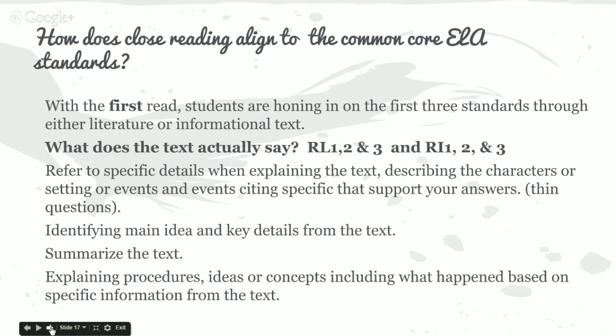How does close reading align to the Common Core ELA? Well, with the first read, this is going back to the standard. What does the text actually say in RL and RI 1, 2, and 3? Close reading addresses those 6 standards. Refer to specific details when explaining the text, describing the characters, setting, or event, citing specific evidence that supports your answers. Thin questions. The answer's right there in front of you. All you have to do is point to it.